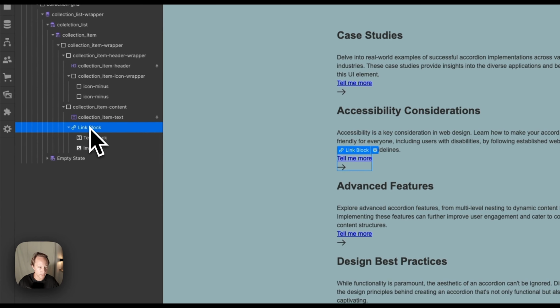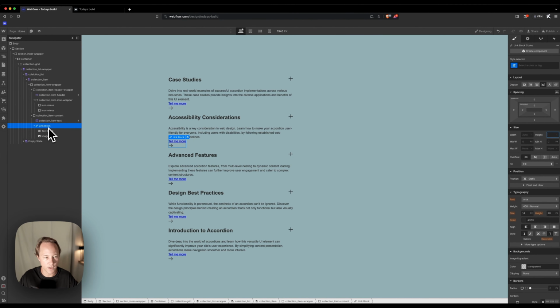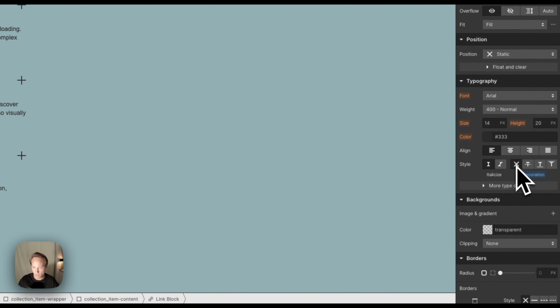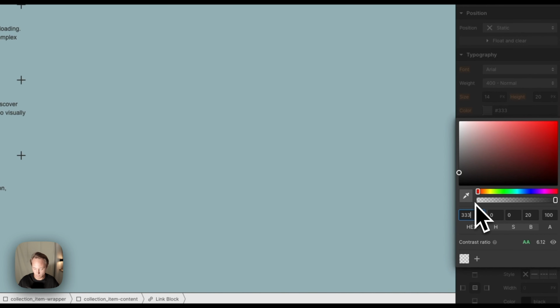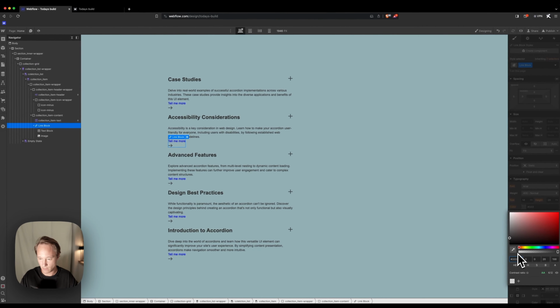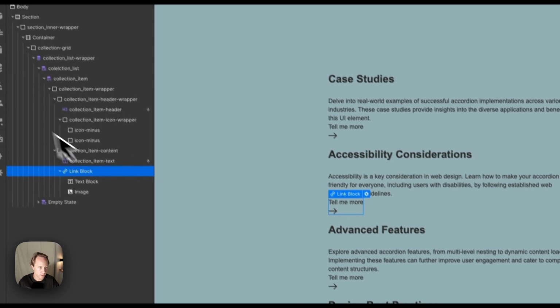I want to remove that text decoration here. The text decoration in a link block, you remove it on the link block itself, not on the text inside. And then we can also add the coloring. That was a little bit too much. But I think here, in that case, yes, it worked.